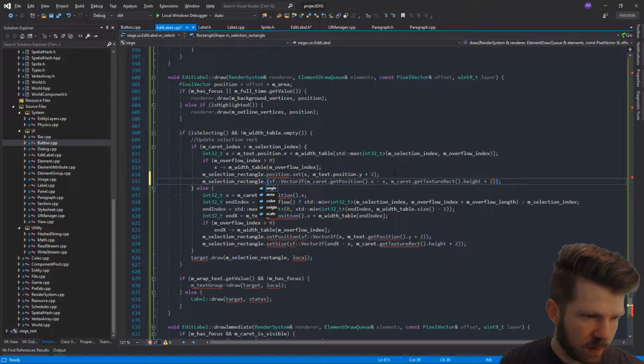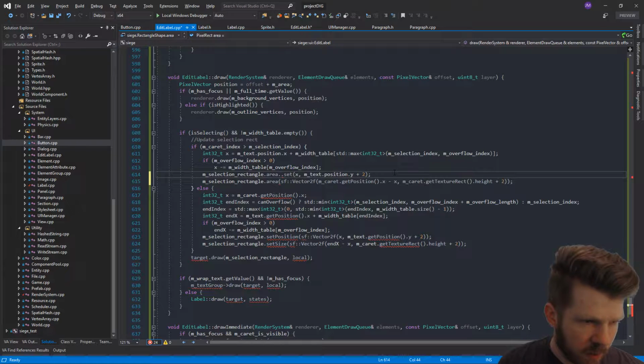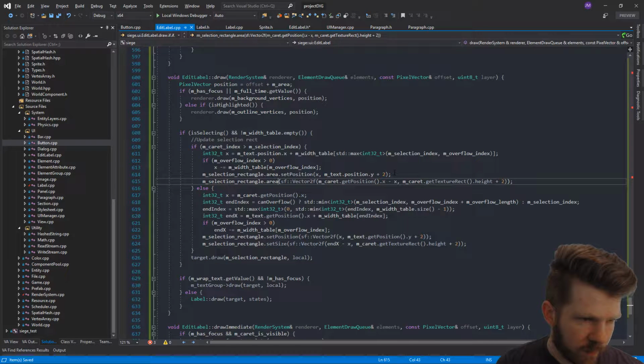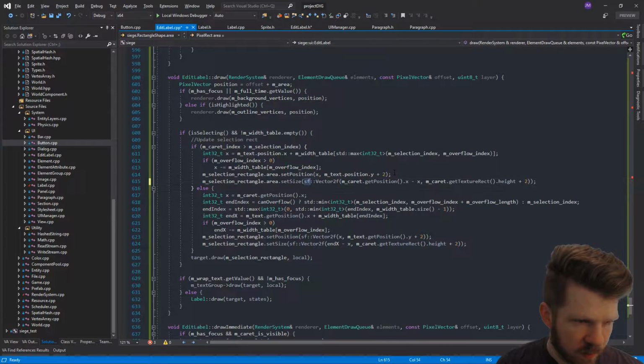Set size. That's the area. Oh, that's why this isn't working. Area, I think there's a like set position, right? Yeah. Then we have area set size.